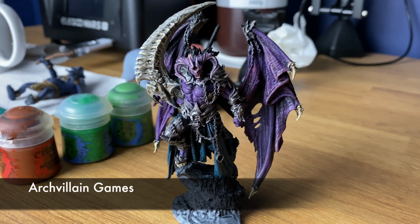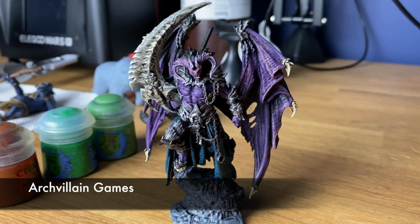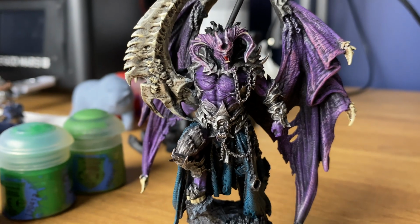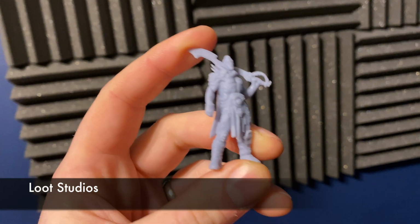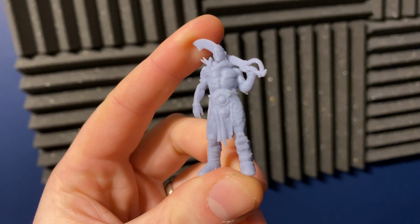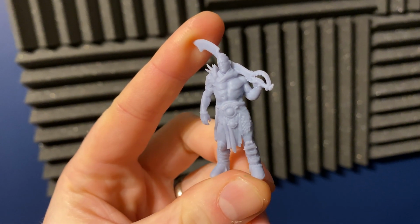Now, the first one is, if you're into your Dungeons & Dragons, I honestly do not think you can go wrong with either Loot Studios or Arc Villain Games. Now, I tried these ones out when I first got into 3D printing, and the thing that I absolutely adore about them is they give you a set of different miniatures, and then they also give you a storyline to go along with those as well. So if you are after doing a one-shot adventure with your D&D party or anything like that, you get all things like your stat blocks, and you also get the adventure to go with it, and it just gives you something to do with those models, which just makes it pretty much damned awesome.